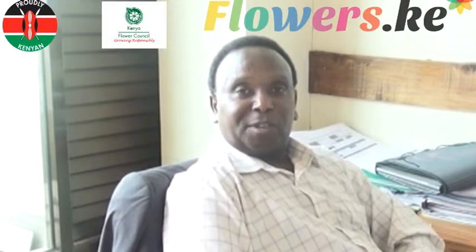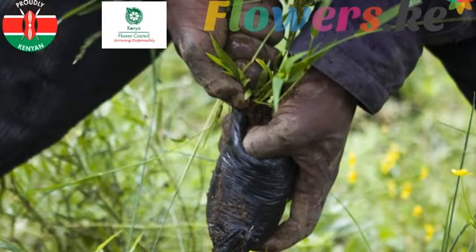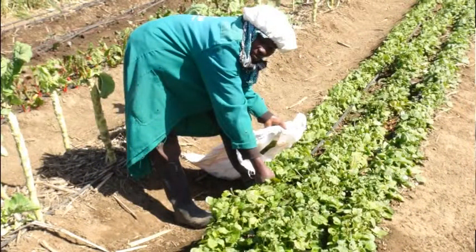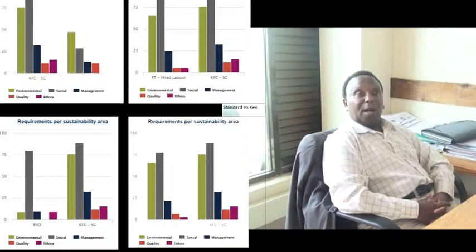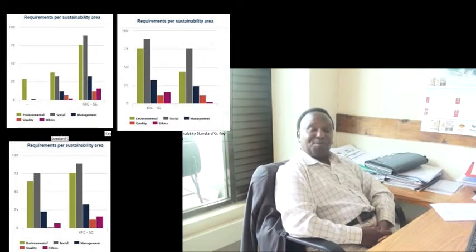These themes are addressed by having various chapters in the standard. For example, we have the human resource chapter, which covers the social part; also the health and safety occupational health and safety section, which is also dealing with the social aspect; and also the environmental chapter dealing with the environment. Other chapters include, for example, crop production, which deals with good cultural practices, how to maintain the equipment to ensure efficiency as the company is producing the flowers, as well as the training of workers and post-harvest. Our chapter compares very well with the KES 1758 and has far more requirements than the KES 1758.